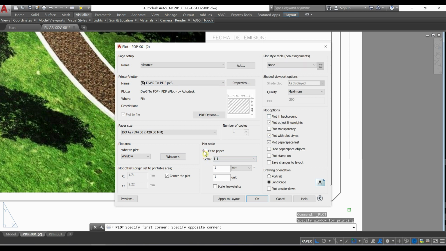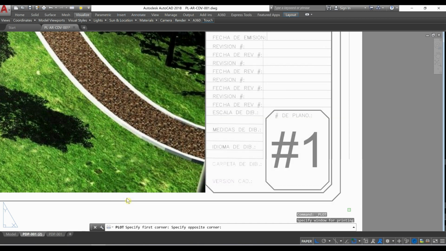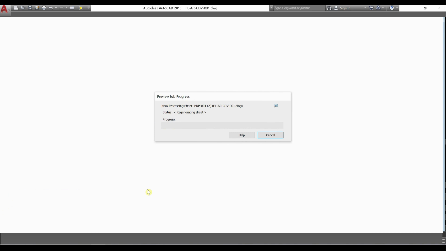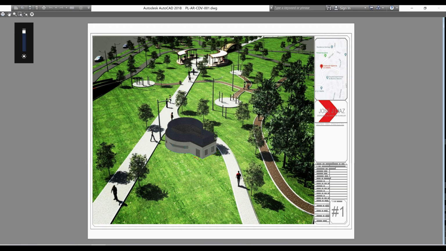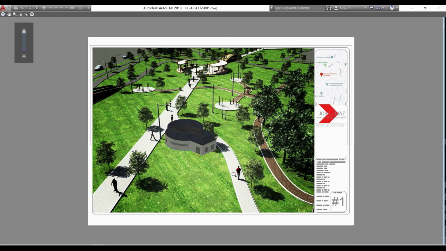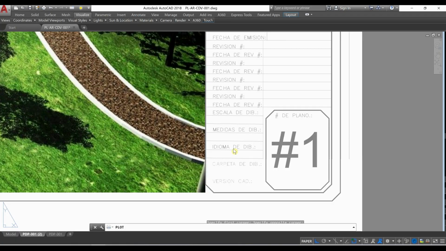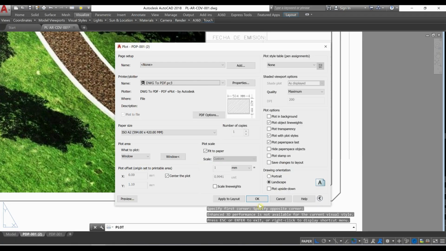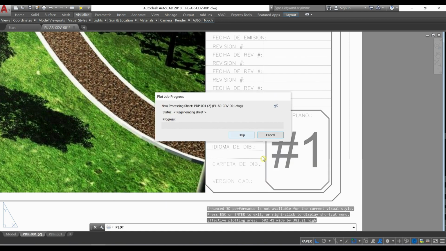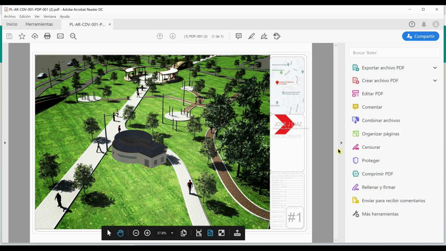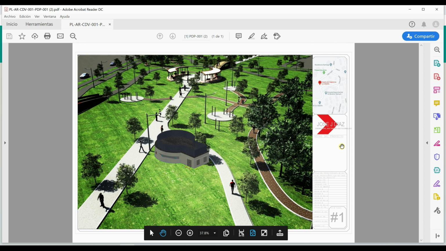Fit to paper. I'm going to pre-visualize. It looks good. And I will click here on OK to create the PDF file. It looks really great. Let's amplify the image a little bit.